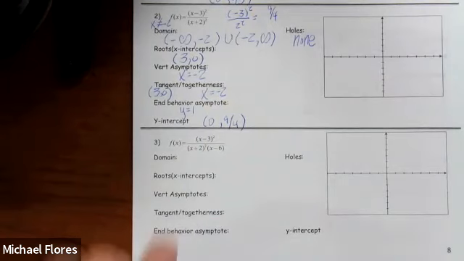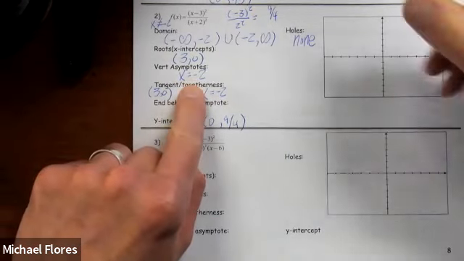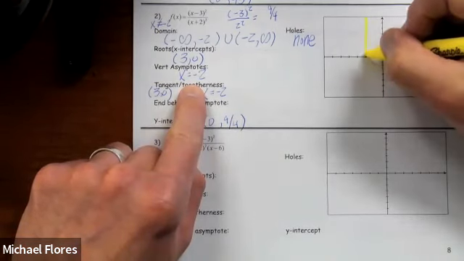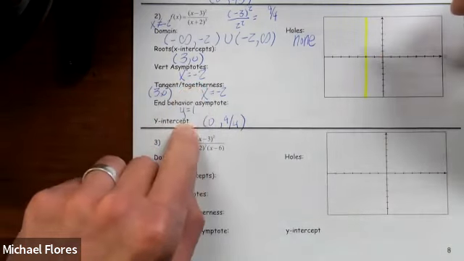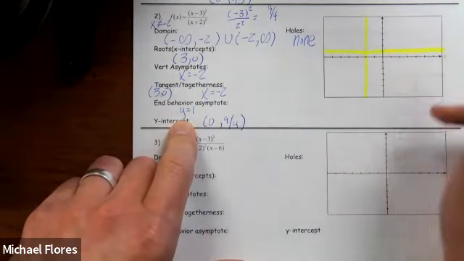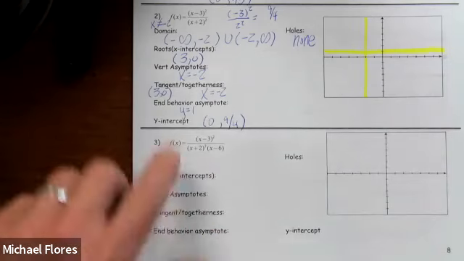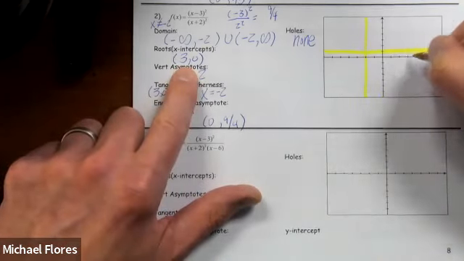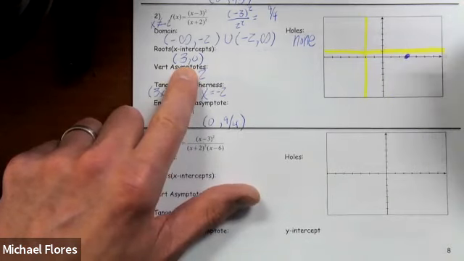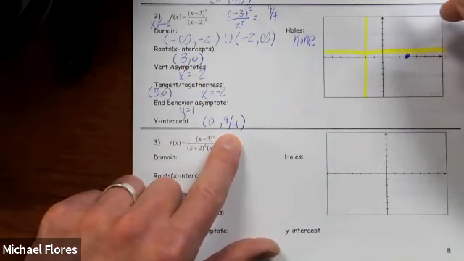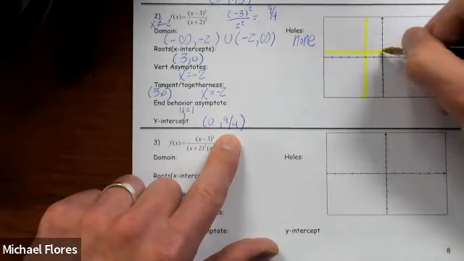All right, let's plot vertical asymptote x equals -2. Horizontal y equals 1. And now our intercepts, looks like we have one at 3, 0. And then a y-intercept at 9/4, which is going to be somewhere in between 2 and 3.